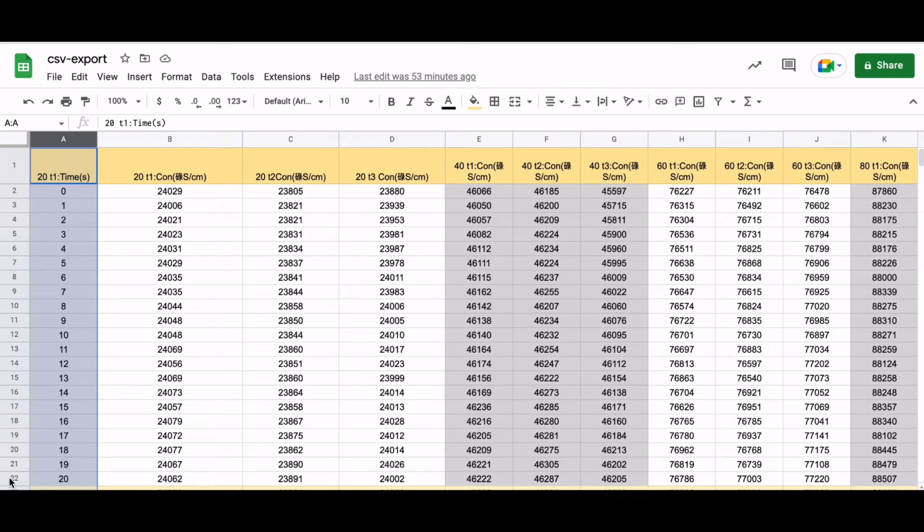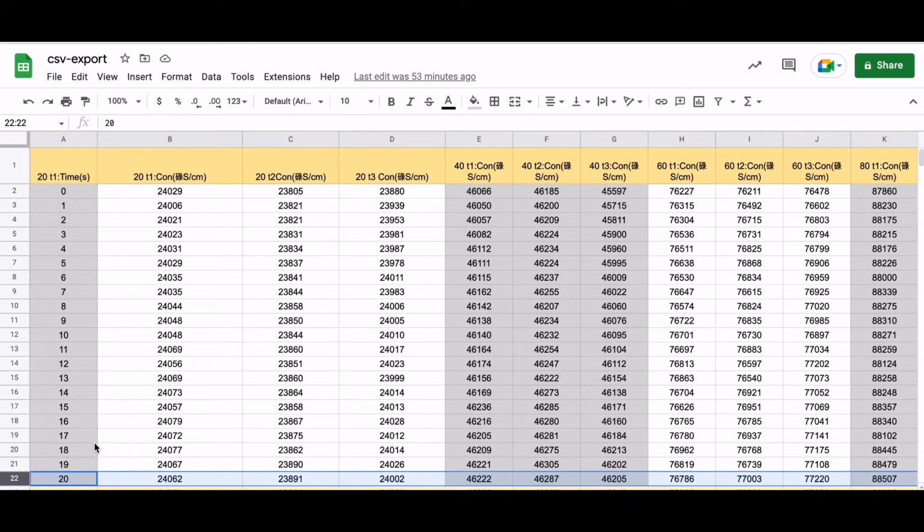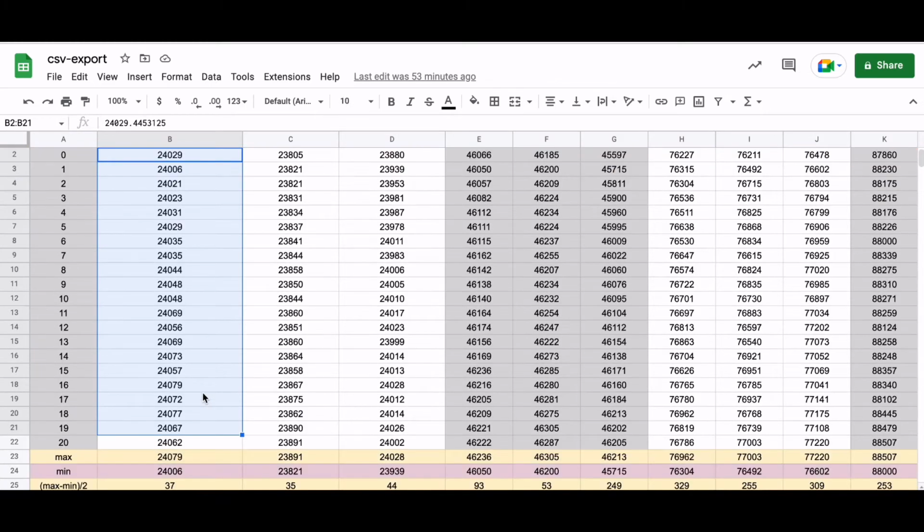The other thing is, for some of your trials, you may have collected beyond 20 seconds. So if you did, you just highlight all those columns and delete them, remove them from your data. Okay. So the first thing that I had to do was, we have a lot of data here for one trial. Okay, it's about the same, but it's different, and there's a lot of it.